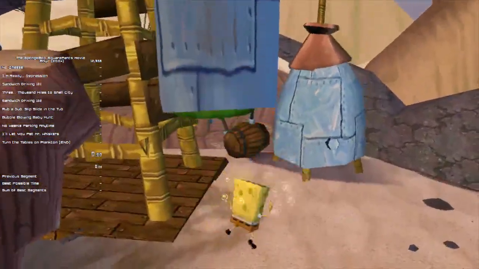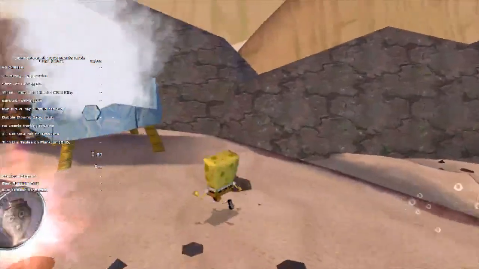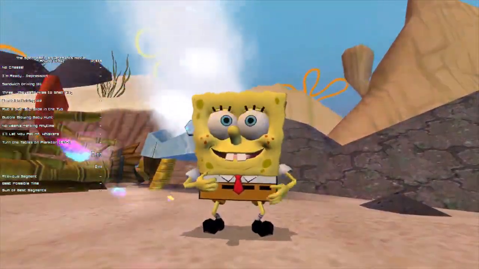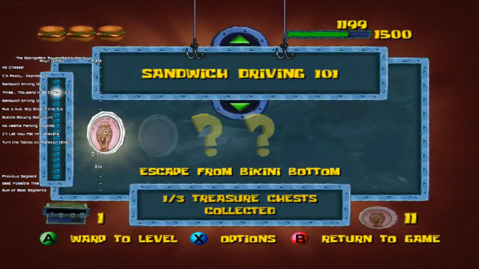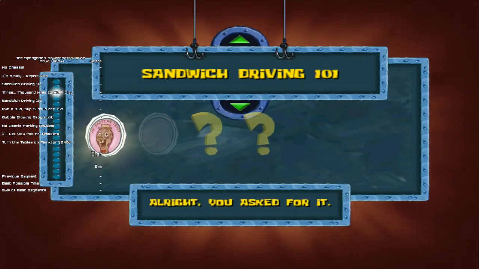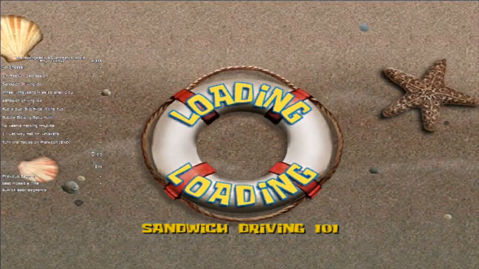Now, at the end of this level, we're going to be doing the same thing we did in SpongeBob and pausing in the fade out to go back to sandwich driving. This saves us a loading screen later of backtracking. You'll notice just after I collected it, pause, sandwich driving. If anyone's watching this on Twitch, is this okay right now?